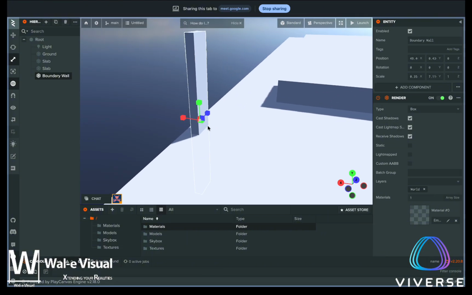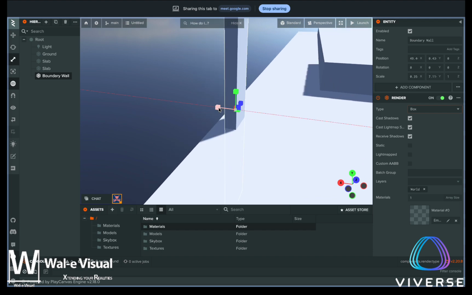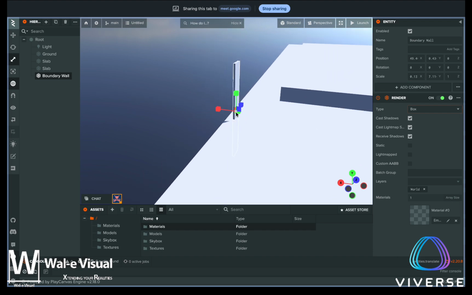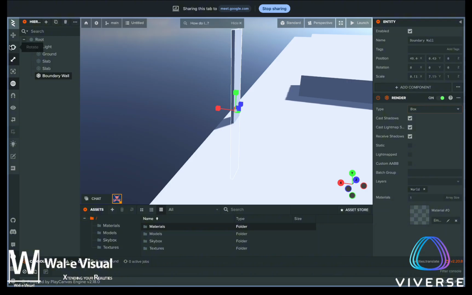Also, you can change the geometry by selecting this, maybe put it as a capsule or a sphere or a cylinder, things like that, but we are still interested in our box. It's going to be our boundary wall. Now I move it to this end.